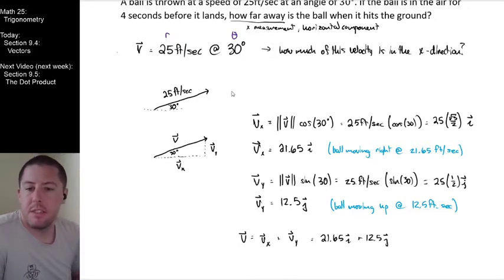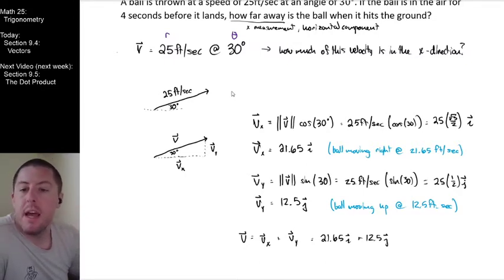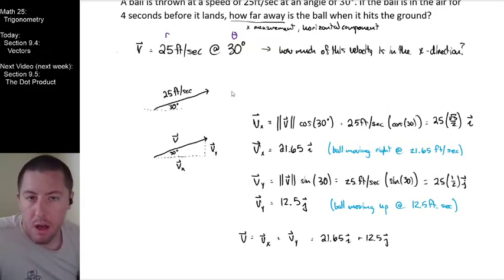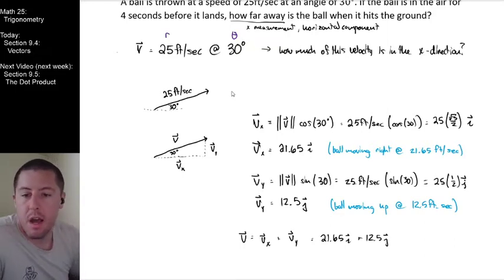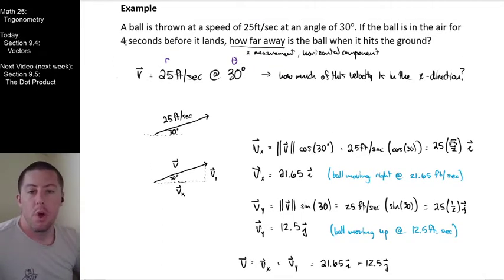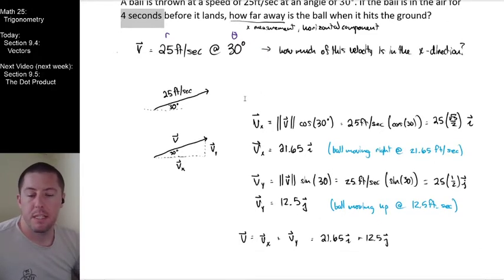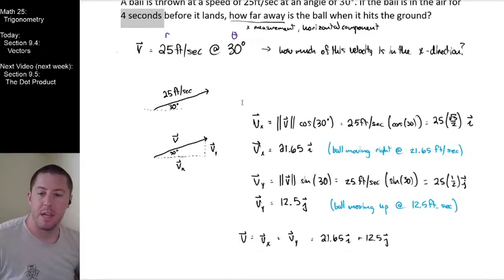And what this helps us do now is talk about things like the ball going up and the ball going down, the ball going left and the ball going right. We can talk about just the horizontal and vertical components separately here. So a couple of things. One, we were told that the ball is going to be in the air for 4 total seconds. Well, if the ball spends an equal amount of time going up as it goes down, it must have been going up for only 2 seconds.